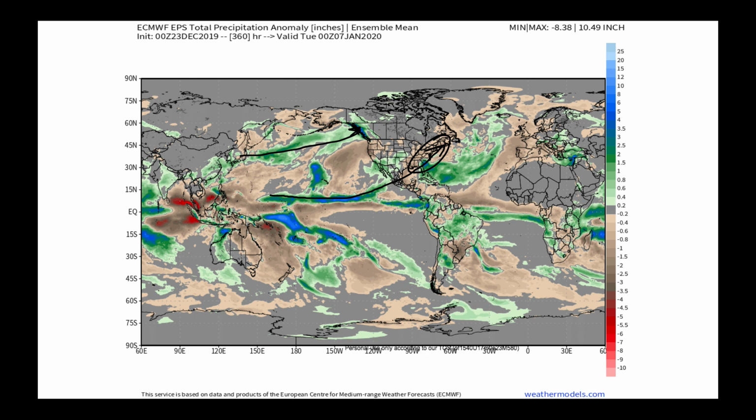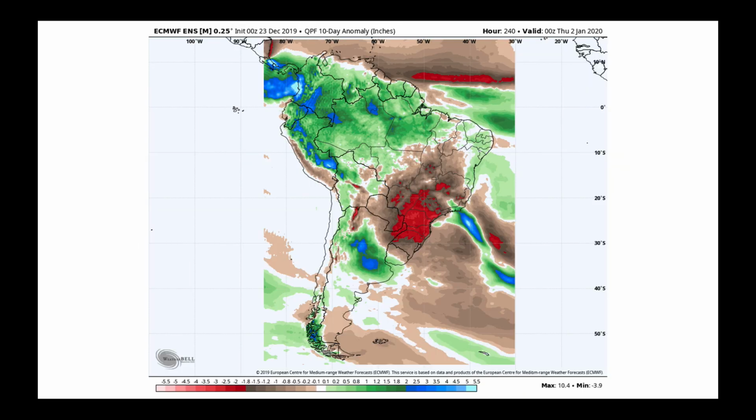Now let's talk about elsewhere around the planet, because right now the next 10 days for parts of Brazil feature wetter than average conditions in Brazil's northern growing regions, including Mato Grosso, with drier conditions here in and around Paraná. So this includes Mato Grosso do Sul, which is here, Goiás, Tocantins, Minas Gerais, which is there, and even down into Rio Grande do Sul, which is to the south. Over the next 10 days, we're going to watch Argentina very closely as the models are forecasting wetter than average conditions.